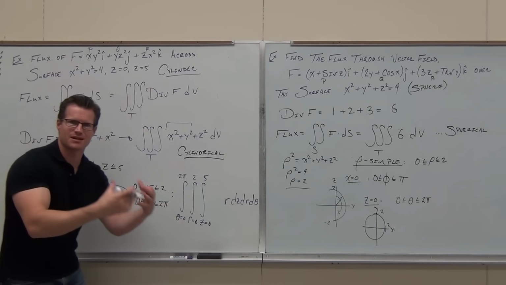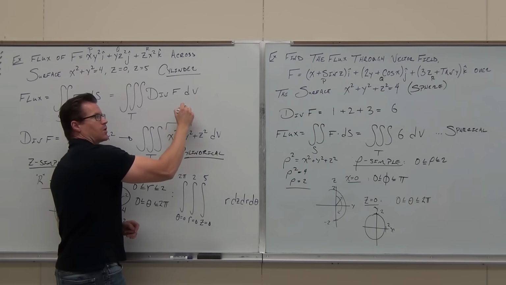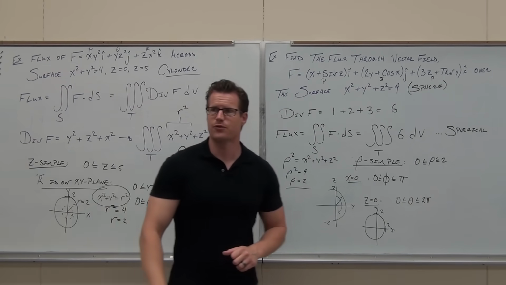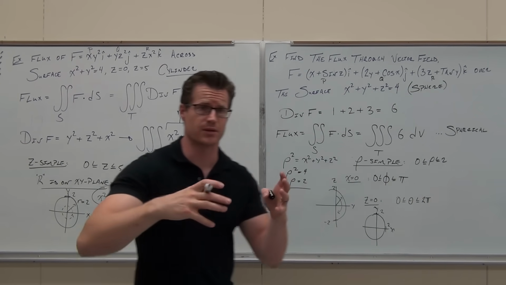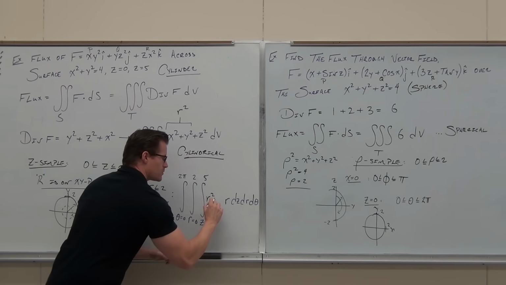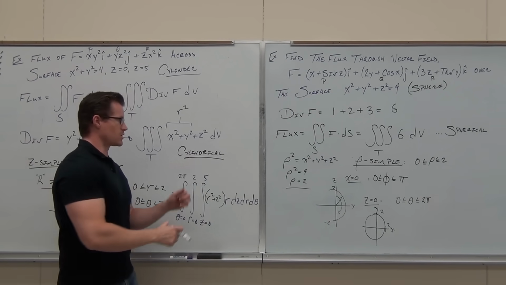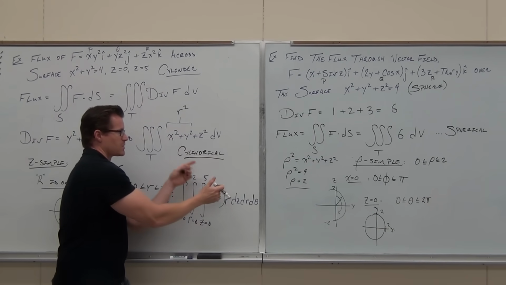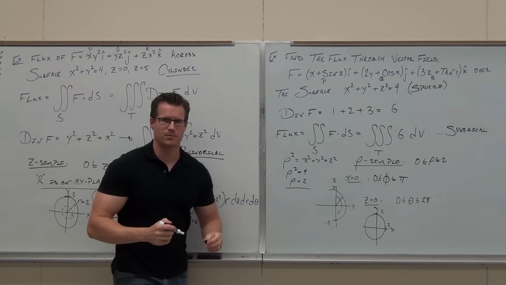That's why we put that stuff on paper, not just do it in our head. You already have that. You change this to r squared for your region, therefore you have to change it to r squared for your integrand. So this becomes r squared plus z squared, and then we have that times r. Just keep in mind, you have to have parentheses around that. Here's your r squared, plus z squared, and you're multiplying the whole thing by r. Does that make sense to you?